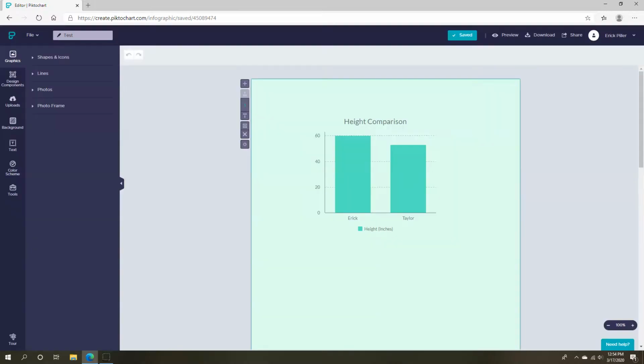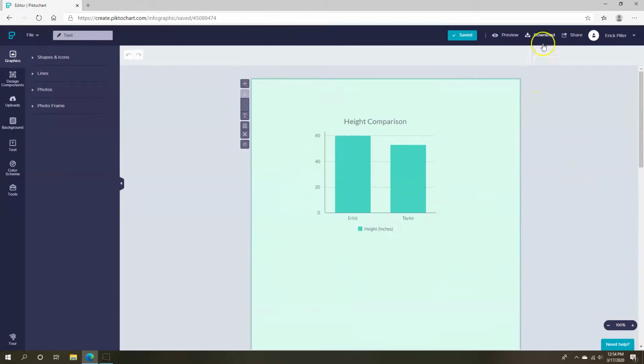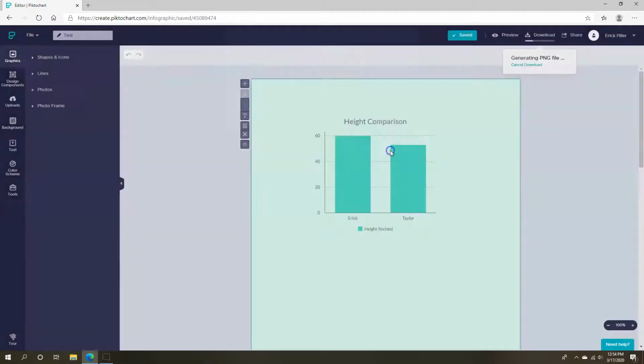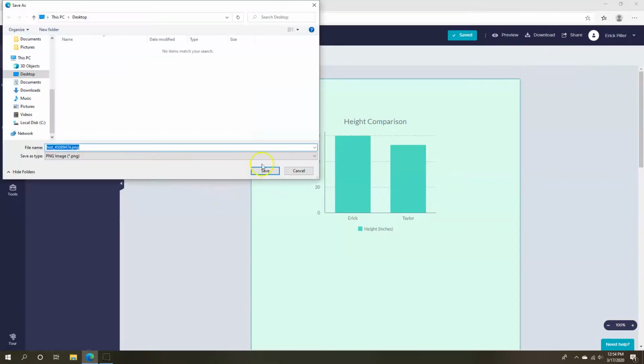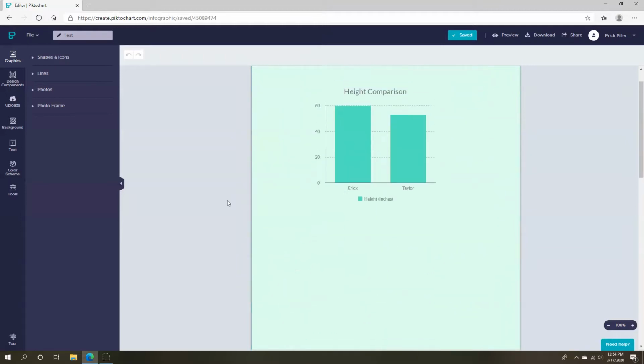And once I feel like I'm totally done with my infographic, which obviously I'm not here, but just to show you how it works, I can hit download and just download as a PNG, and this will pop up. And just hit save, and this PNG file is what you would upload to Moodle or email to me or whatever. Now, I just realized there's something I forgot to show you earlier, so let me do that.